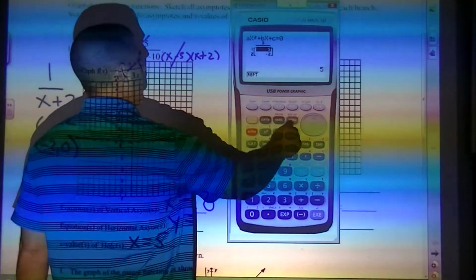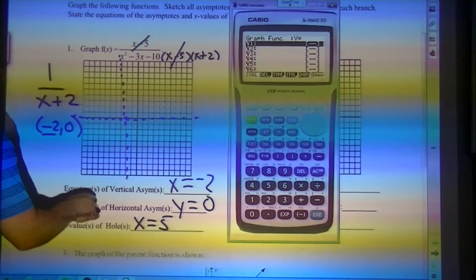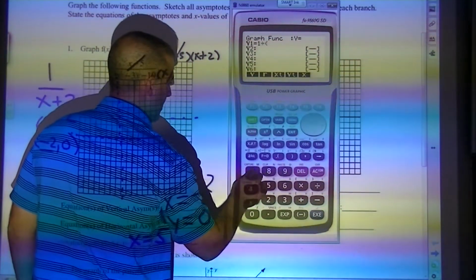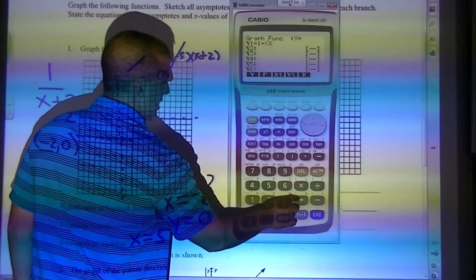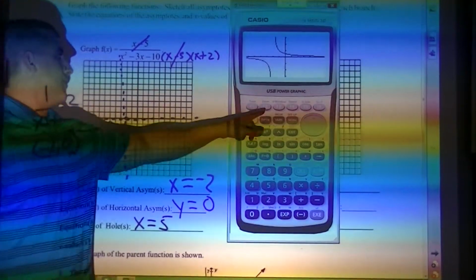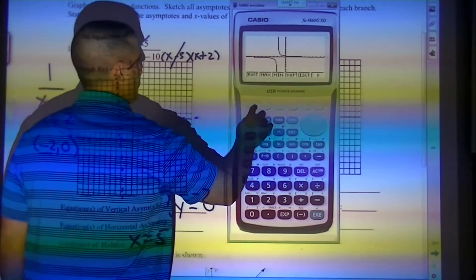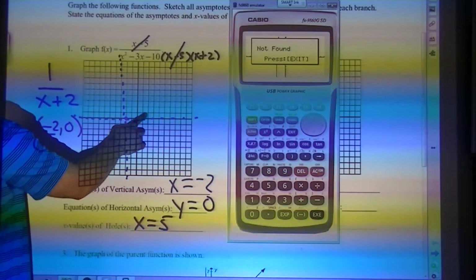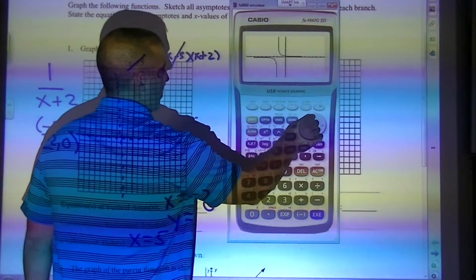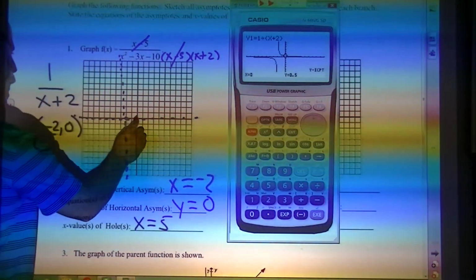So now what I'm going to do in my calculator is find a couple of things when I graph this. Menu, graph. I'm going to graph 1 over x plus 2. Now, I'm going to make sure I find the intercepts. So I'm going to do g-solve root. I don't have an x-intercept, so I don't have to worry about plotting that point. G-solve y-intercept. I'm going to plot 0.5, so it'll be about right here.